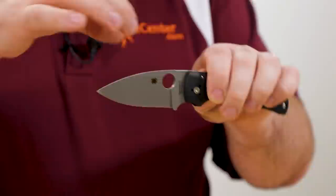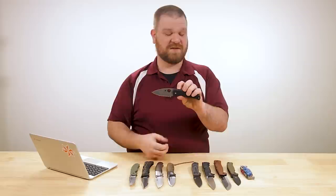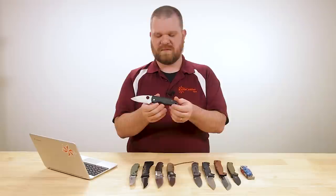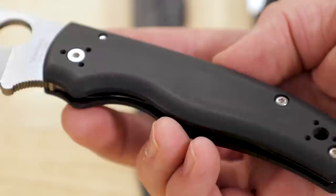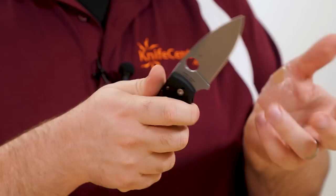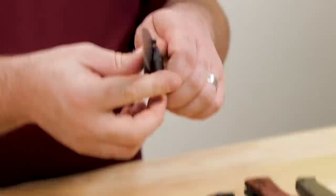One reason I like that broader profile is it gives you options in how you hold the knife — good lateral strength with plenty of steel to power through cuts, and easy to choke up on for smaller detail work. The grind here is almost full flat — it comes up nearly to the spine — so it's a little stronger than a full flat grind but you've still got excellent slicing geometry. I also like the stonewashed finish, as scratches blend into it over time for a rugged feel overall. The black G10 handles have corners that have been rounded over quite nicely so it nestles into the hand very well, plus a four-position pocket clip. The compression lock is right-hand biased, so it'll be a bit more finicky to use left-handed.